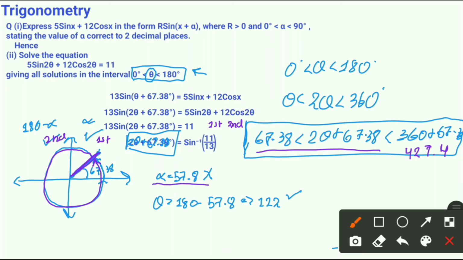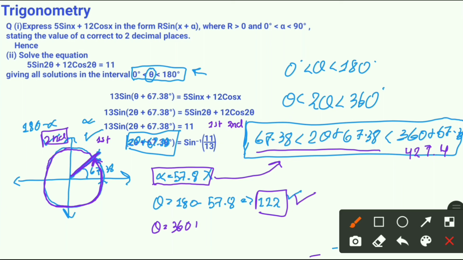So one thing for sure, the base angle is wrong because it is not coming in this interval. Then if we move on, in the second quadrant, we see that 180 minus 57.8 is equal to 122. Yes, this is in the interval. And then if we keep on rotating and coming back to the first quadrant, then we can see that there could be a chance that theta is equal to 360 plus base angle. This could be the possibility of having theta in the first quadrant, and it is in this range. So yeah, this is also correct, so we have the answer.